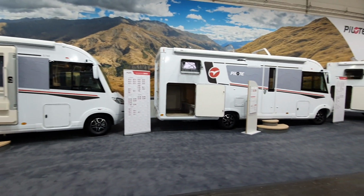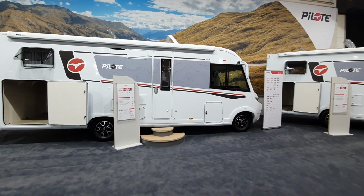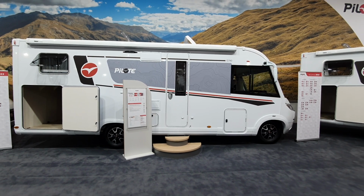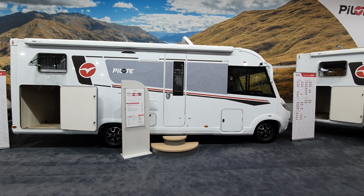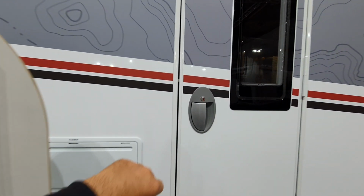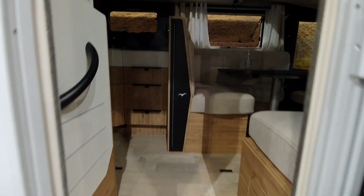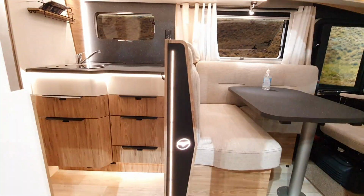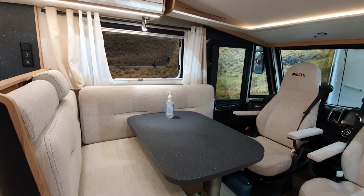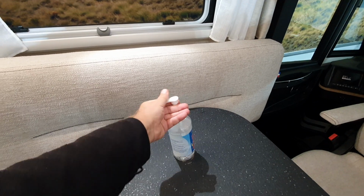Anyway, so right, we're on to this one now. We'll have a look at this here. 740 GJ, 85,000 euros. This one here, as I recall, is 795 centimeters. I think it's 8-meter class anyway. And let's have a walk down, have a look. All right, so lights are not on. We'll have to see if we can turn them on. This one comes with some sanitation stuff, and I'll stick it on, seeing as it's here. I like to do my bit.